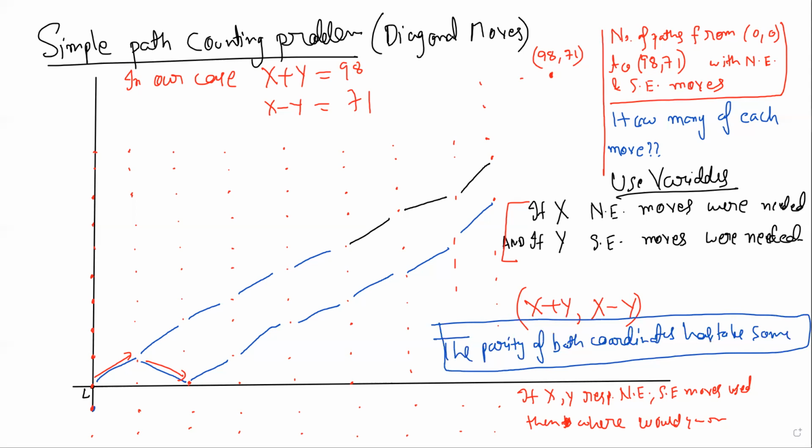So now you also know how to solve this problem, right? If I give you 98, 70, then use this. Now I'll not complete this part. This is absolutely simple. Use this equation, like 70, solve for the x and the y, then you would know how many northeast and how many southeast, and then you would know how to do it. So I suppose that is good.